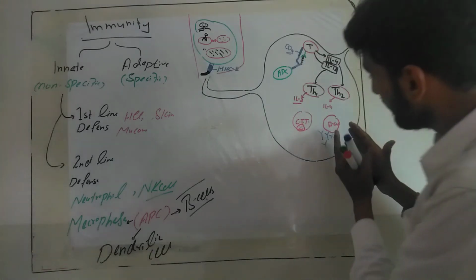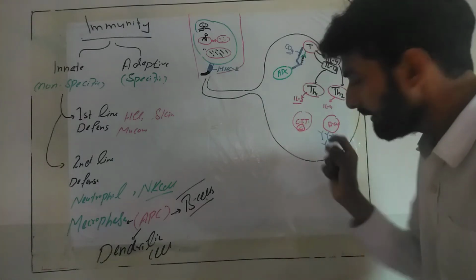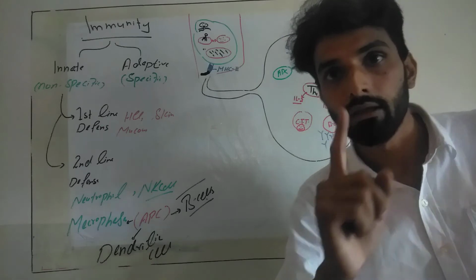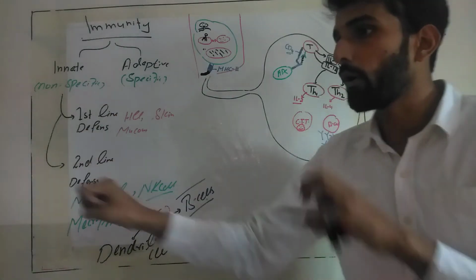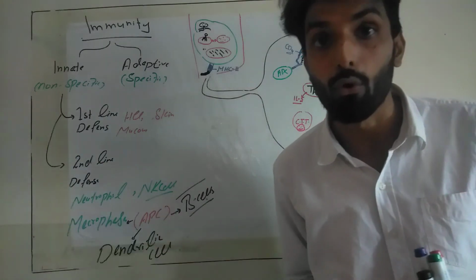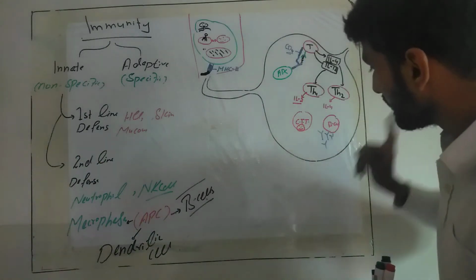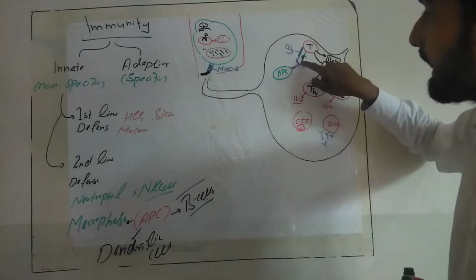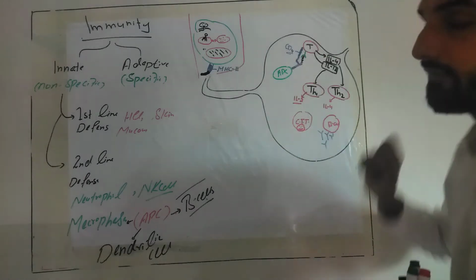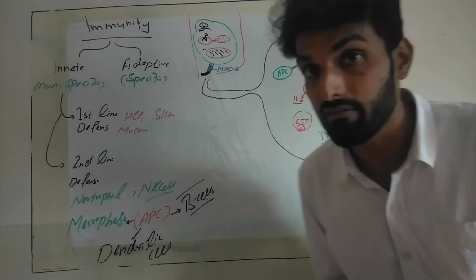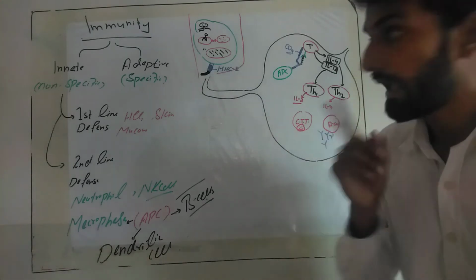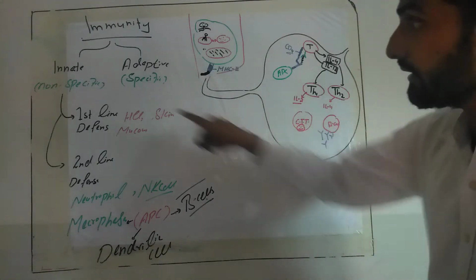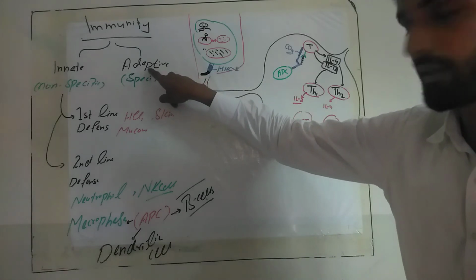It means these antibodies will work very specifically. It will not work like this, where these antibodies go and keep binding on all the antigens present. No, these antibodies will interact with only that antigen against which they have been activated. So this is the reason I am talking about this. This antibody is very specific, and if this antibody is very specific, this will come into the adaptive immunity.